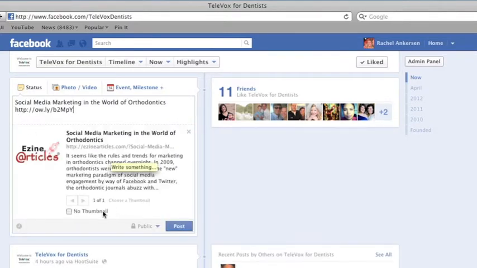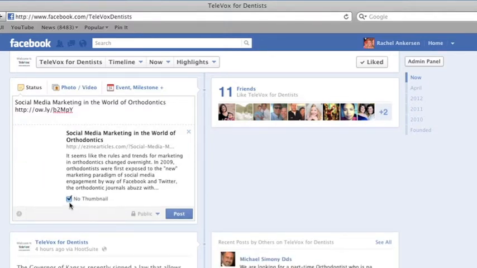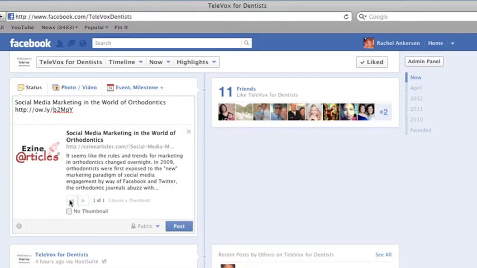and it's going to show you a thumbnail. Now some websites are going to have various thumbnails you can choose from. You can always kind of scroll through and pick which one you want. This one only was able to extract one image from the actual website, but if you don't see a thumbnail that you really want to use with your post, you can select no thumbnail and it won't show one at all. But it's always good to have a really good thumbnail if the website lets you have that option. It really just depends on the site and what they allow you to extract from it.